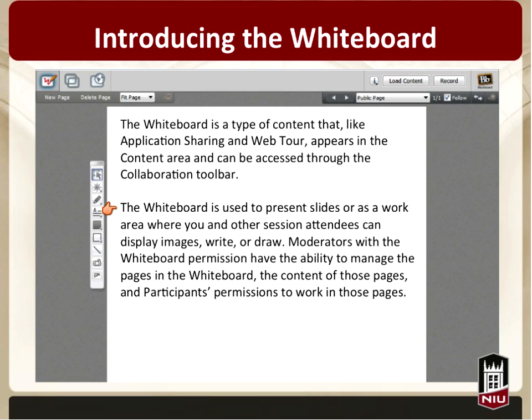And it's used for a variety of things. As I'm presenting right now, these are PowerPoint slides that we're looking at, and these are just uploaded into the whiteboard. So it becomes the placeholder, if you will, for everything from PowerPoint. When you upload a PowerPoint, in essence they are just images that have been loaded onto your whiteboard space. Collaborate actually converts your PowerPoint slides to images as part of that uploading process. So any image you can put on a whiteboard. This is set up so we have one page per PowerPoint slide.